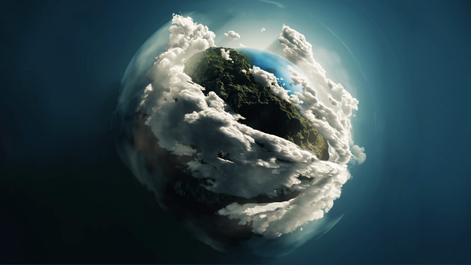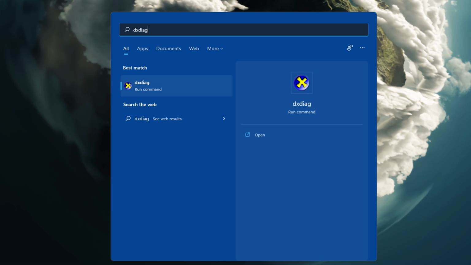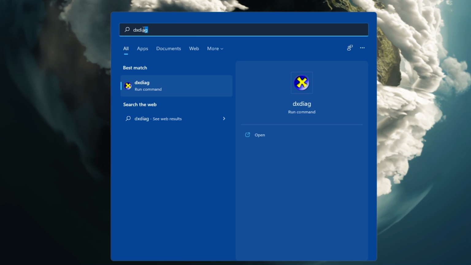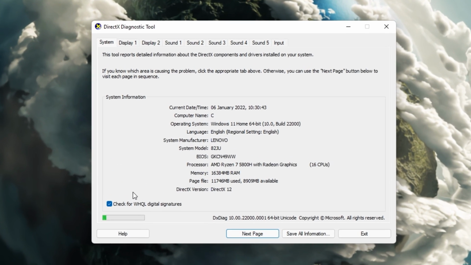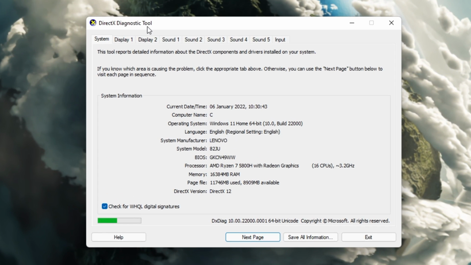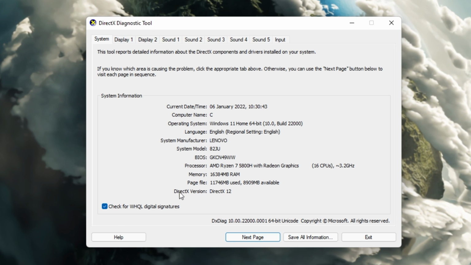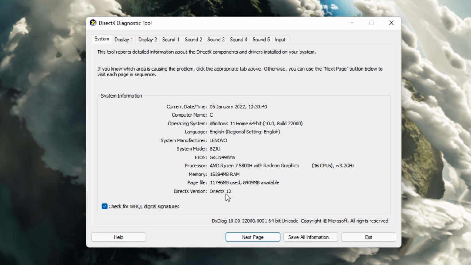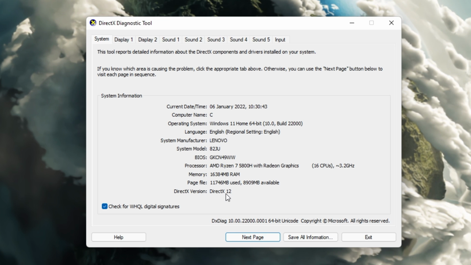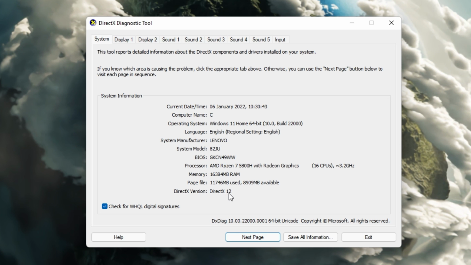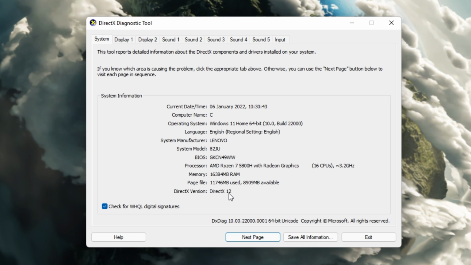Lastly, you should also make sure that your DirectX version is up to date. To do so, search for DXDiag in your Start menu search to open up your DirectX Diagnostics tool. Here, in the System tab under DirectX version, you can preview your current DirectX version on your PC. If this is version 12 or 11, then you don't have to worry about getting the graphics driver error when running Roblox on your PC.